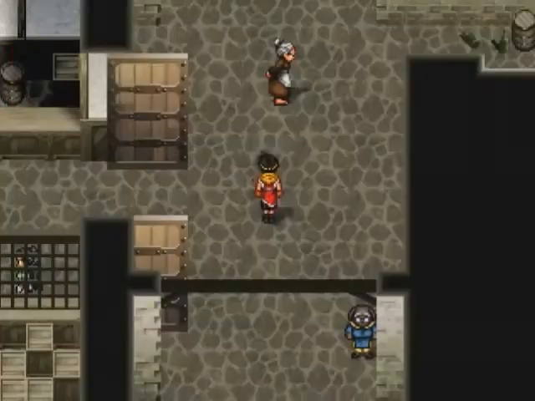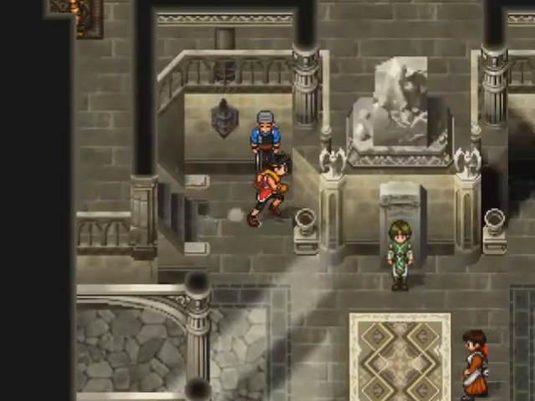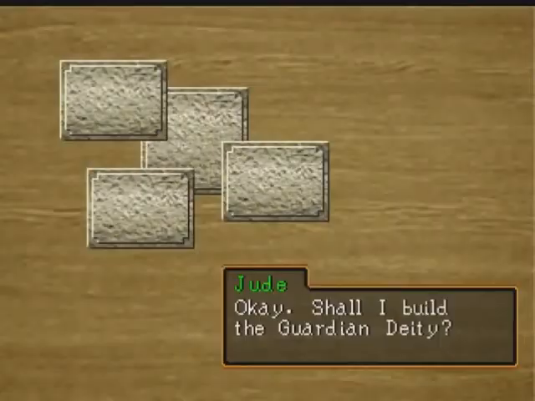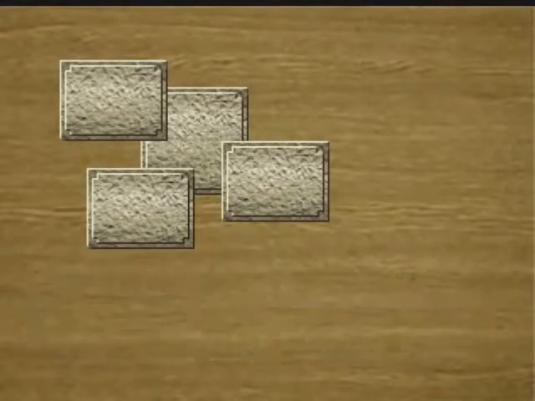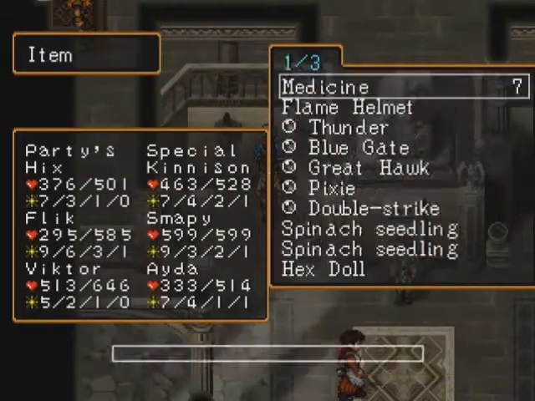I actually have a lot of stuff I'm holding on to, so I'm just gonna dump some of it real quick. I really kind of wanted to start outside and in the library, but let's get wasted. Snappy, I'm thinking about sculpting a guardian deity for this castle. Right now, I'm looking for blueprints. So all those plans we were collecting go to Jude. Yeah, he's got the plans. I'll hold on to them. So pretty much I just dumped off a bunch of stuff. I'm just trying to get rid of some stuff. Yeah, I got rid of a lot.